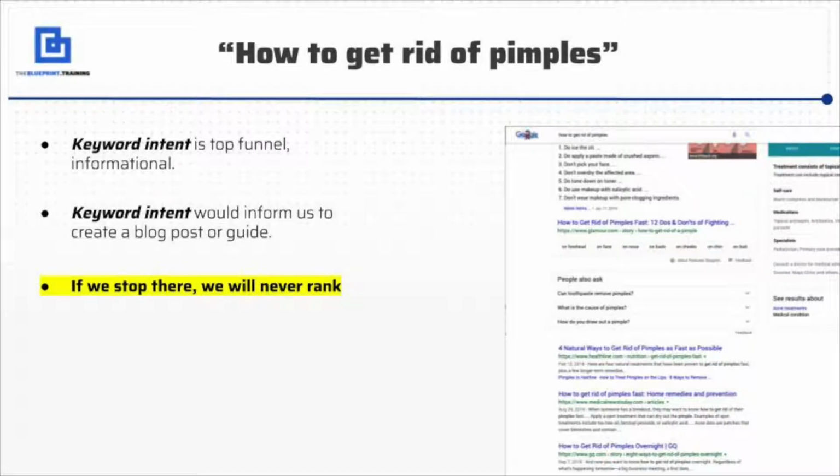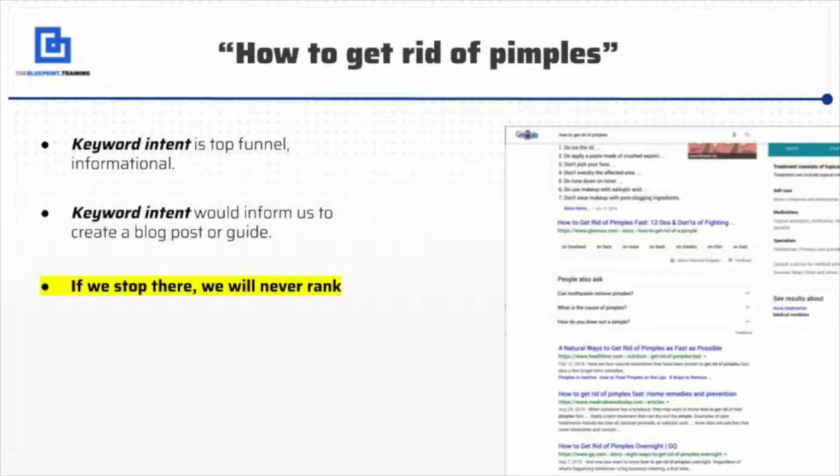The example of how to get rid of pimples. So let's say, for example, somebody's searching for how to get rid of pimples. If we're looking at the pure keyword intent, it's top funnel informational, right? It's a how-to search. Just playing off the back of this exercise, if we're just working off keyword intent here, we're likely going to create a blog post or a resource guide, etc. Again, nothing too groundbreaking there, you know that.